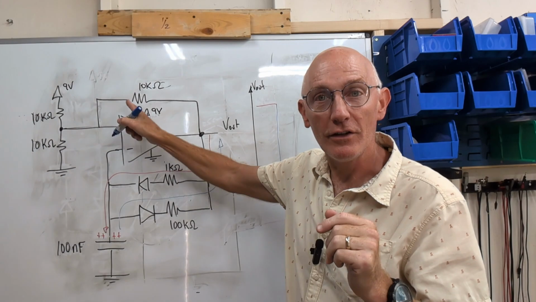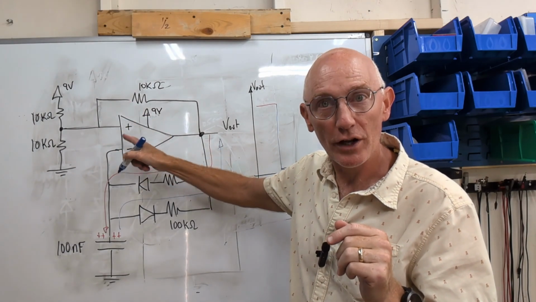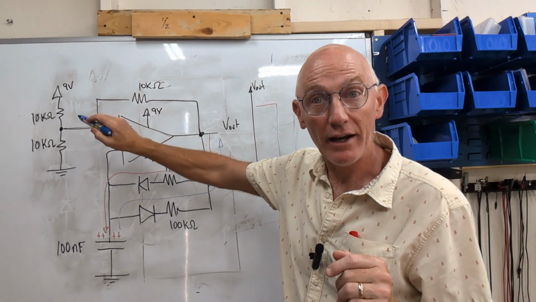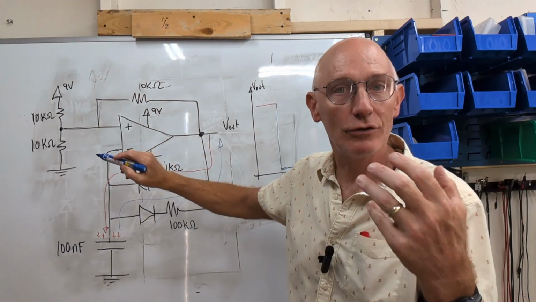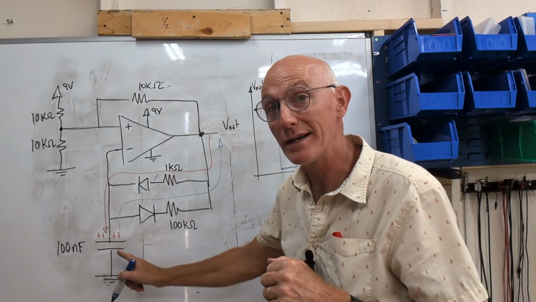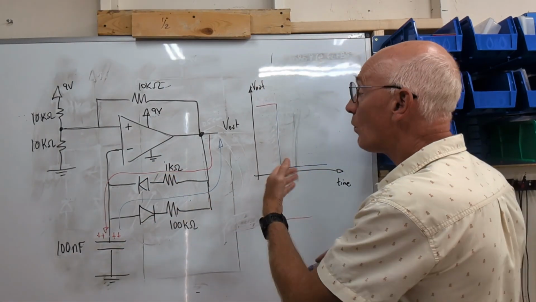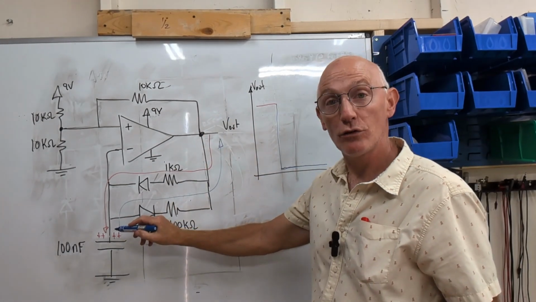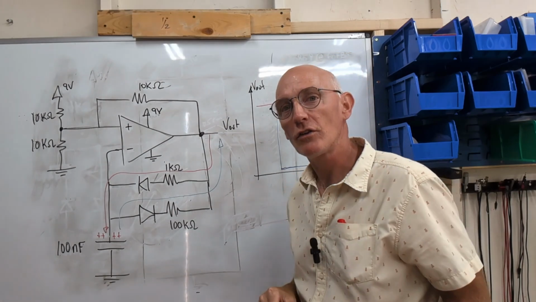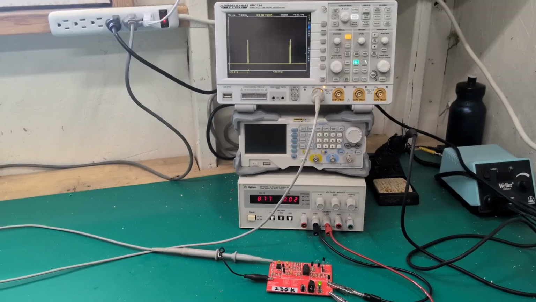When that happens, the non-inverting is greater than the inverting. The output of the op-amp will increase. That increase will be faster on the non-inverting input because there's no capacitor in that path than it is on the inverting because there's a capacitor in that path. And what will happen is the charging sequence will begin again, charging and discharging. Let's see what that looks like under the oscilloscope. You can see the output of the Schmitt Trigger Relaxation Oscillator on the oscilloscope.